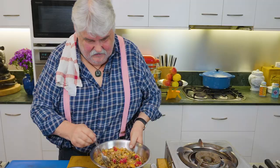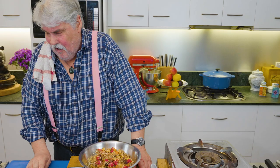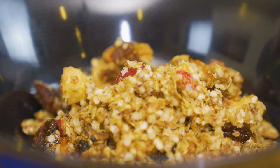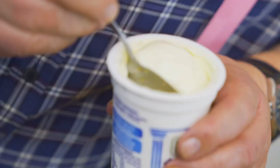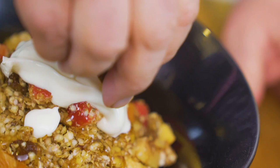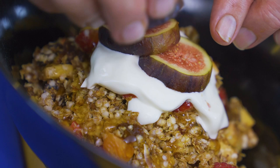Just have a taste — it may need a little bit more honey. That's nice, but it could do with a squirt of honey over the top. It's really lovely but could do with a little more sweetness. Then add a good dollop of yogurt, and on top of that maybe some lovely fresh figs — I just happened to find some at the market. Gwyneth Paltrow, I don't think you've done too badly — and I don't reckon I've done too badly either. That is delicious!